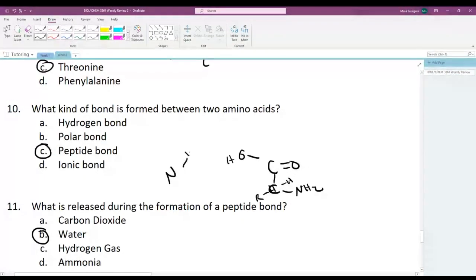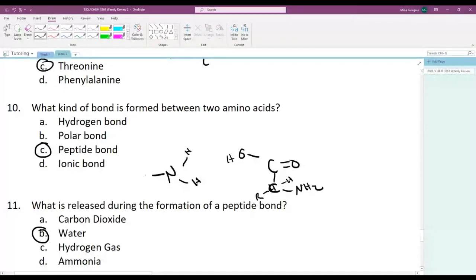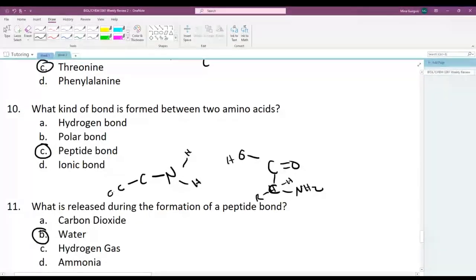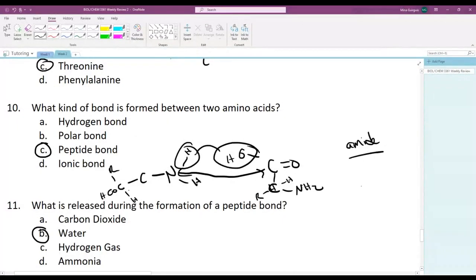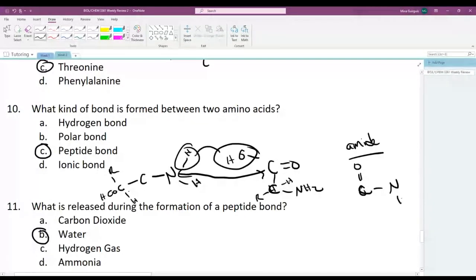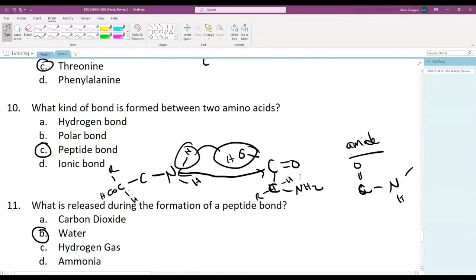So this, you have your NH2 of a different amino acid, then your central carbon, COOH, variable R group, and hydrogen. So this hydrogen and this hydroxide both leave, and this nitrogen bonds with this carbon in an amide bond. Okay, so it's known as a peptide bond, but the specific structure that's formed, my apologies, is an amide. Okay, that's something important to keep in mind.